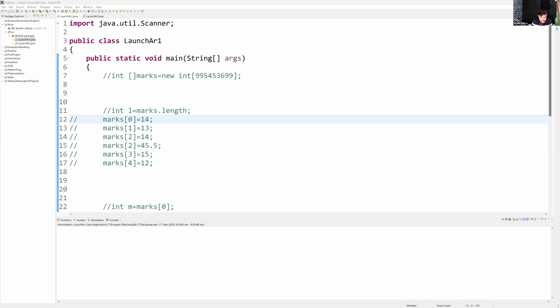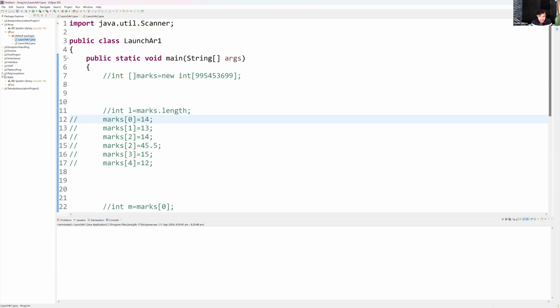Sorry, just to say, class name instead of launch AR, launch one, launch two, etc. Can we use the concept in itself, launch multiple launches? Kritika, I have already done that. The suggestion has already been considered. If you have observed, see here, any of the topics you take, inheritance, for example, all of them are launch inheritance only. But again, inside that class, I will do something else. See here, launch interfaces. You'll get to know it is interfaces concepts.